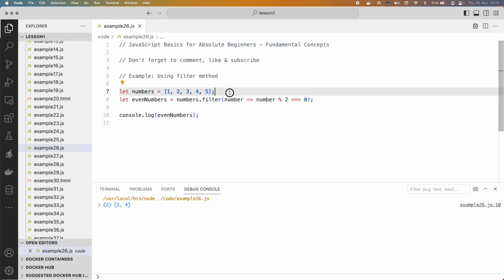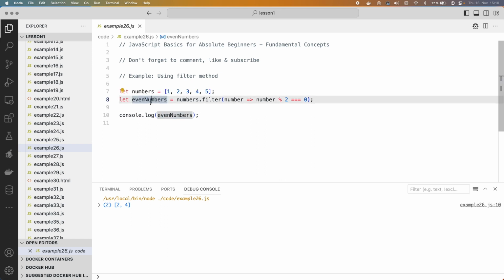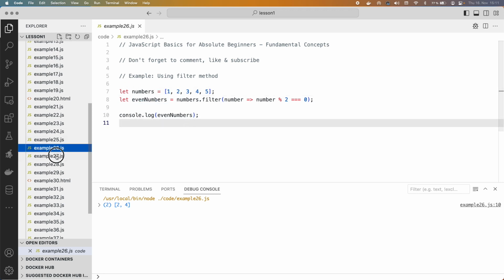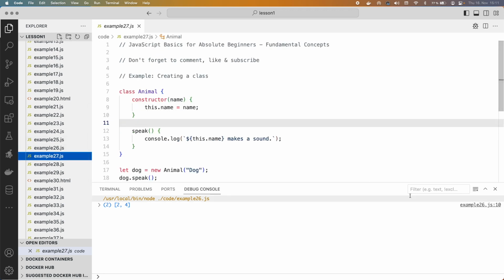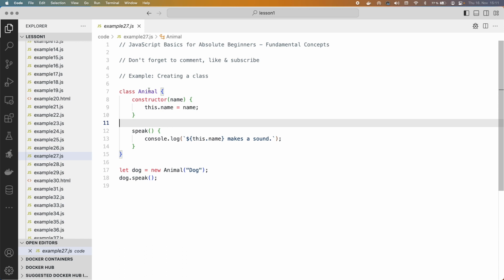It's not getting changed. It's not getting modified. All right. It's a new copy of those items. So this is then a subset of this, and this is a superset of this. All right. They're not linked, but even numbers will be a subset of this. Okay. Let's go on. Now we're going to start moving into classes, all right?